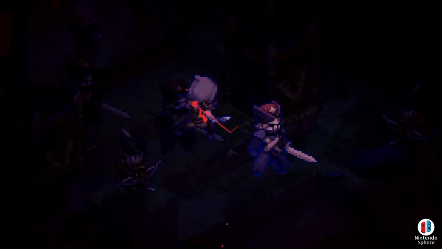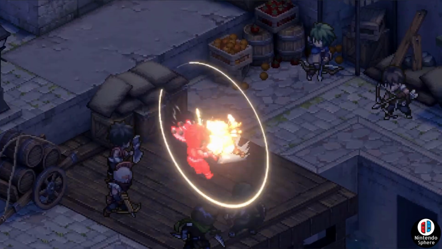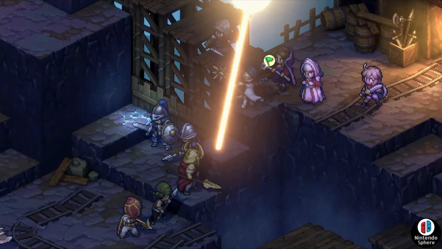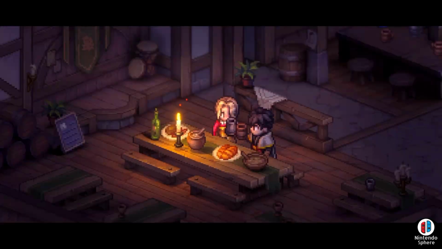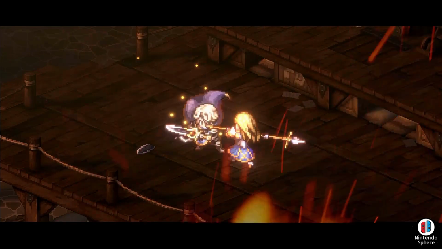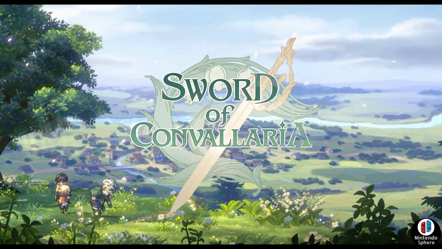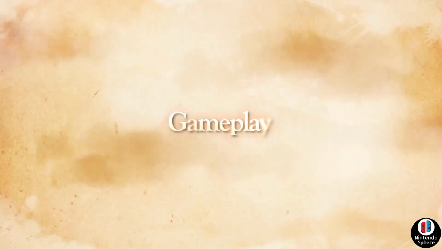Set on an ancient continent of Rodinia, you arrive in Iria, a small nation rich in magic luxite materials. Your quest begins as you awaken in a dungeon to escape Convallaria, a town under the threat of Iria's escalating conflicts. As the leader of the Sword of Convallaria mercenary group, you navigate through various factions and make difficult decisions to pursue the peace of Iria.